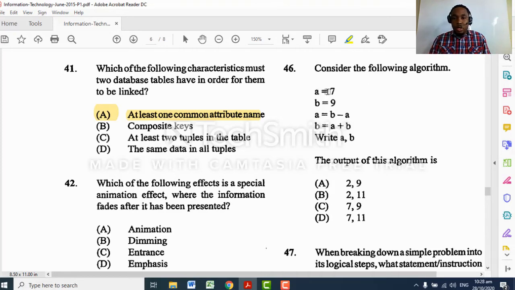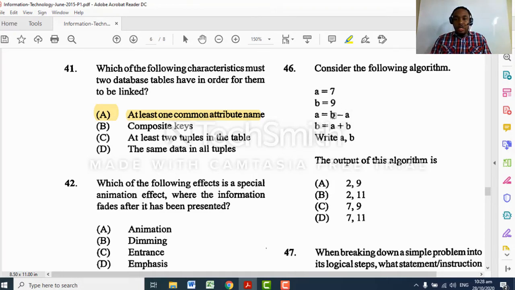It says A is equal to 7, B is equal to 9, A is equal to B minus A, B is equal to A plus B. Write A and B, and remember that write is an output instruction, so we are supposed to output A comma B. The output of this algorithm is, so we are supposed to execute this step. A and B would have been considered the input or the initial values. A is 7, B is 9, so we perform the calculation here.